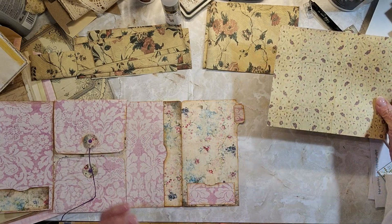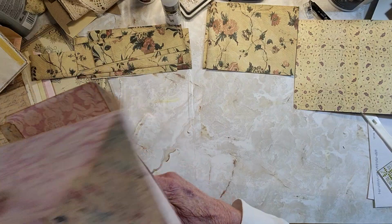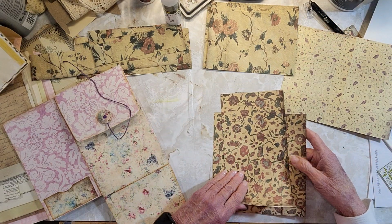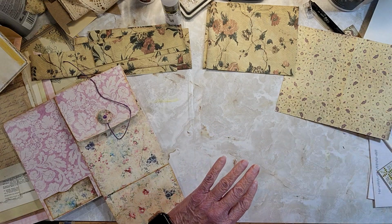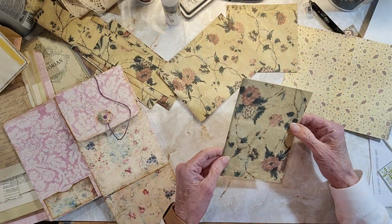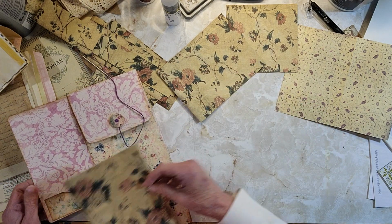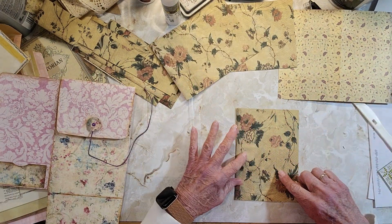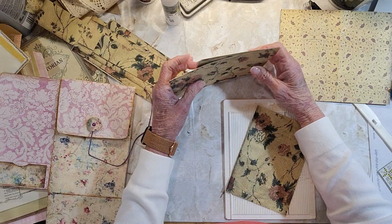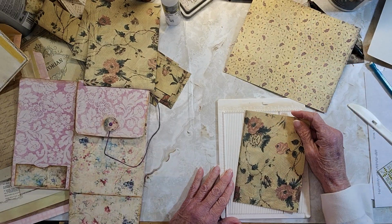Okay, and I don't know if I'm doing it exact. Okay, so now on this side here, I need another strip, which I think I already, oh, those are scraps. That's another nightmare. Yeah, this one here is 6.5 by 4.5. Okay, and then I have to take a half inch off of this because we're going to glue it in. So you would want to see what size you want to put up, but I don't have to worry about that yet.